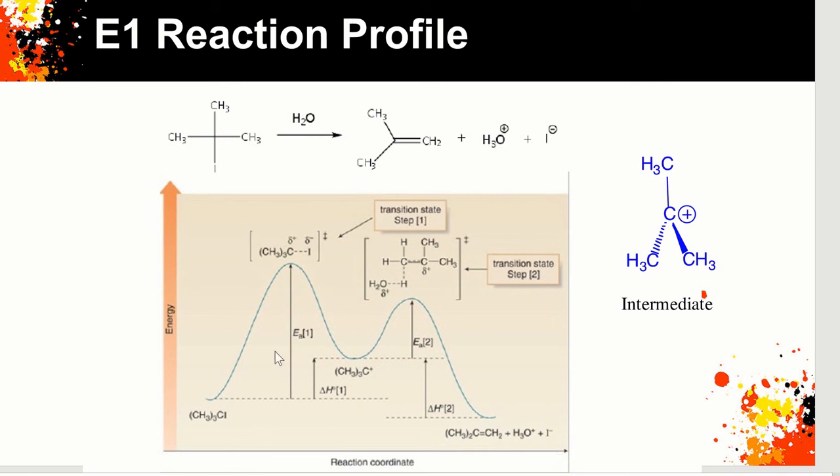So again, E1 is similar to our SN1, in which we have a carbocation intermediate. We have an image here of our carbocation intermediate. Clearly we have our halide bond being broken here to form our carbocation, and then we have loss of our hydrogen, and that is our second transition state to form our alkene here. Any questions, guys? Just remember to make note of your questions. All right.